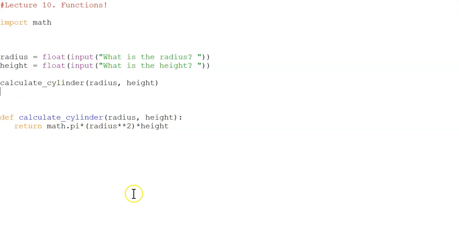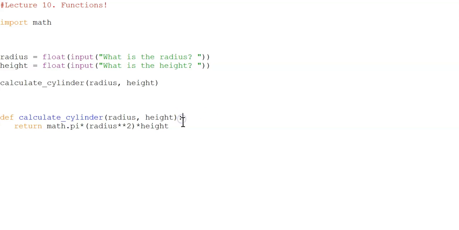So now that we know what it actually does, let's go through the parts of a function. So you have the defining, the name, then in the parentheses you have your parameters. And what parameters are, they take in a value externally. So when you call a function, you can input these two values, because how are you supposed to calculate the volume of something if you don't provide the radius and the height.